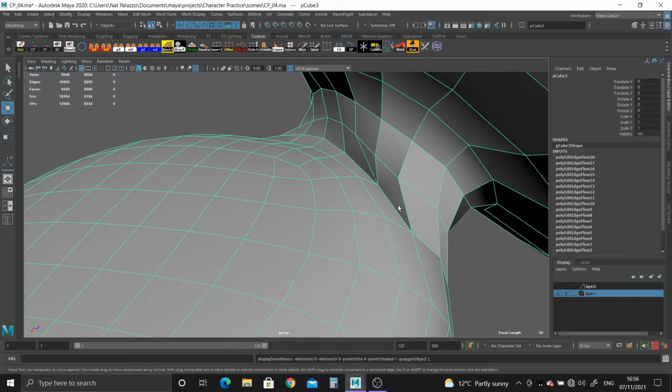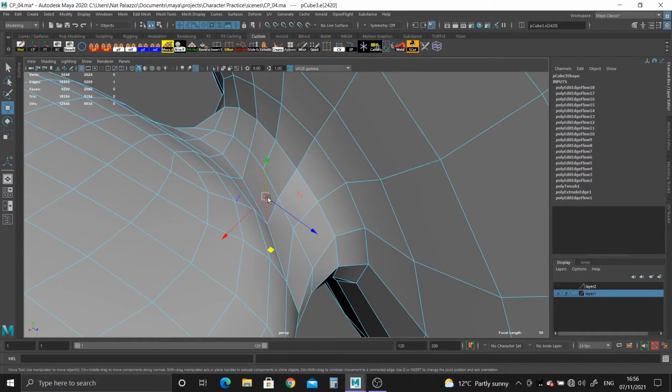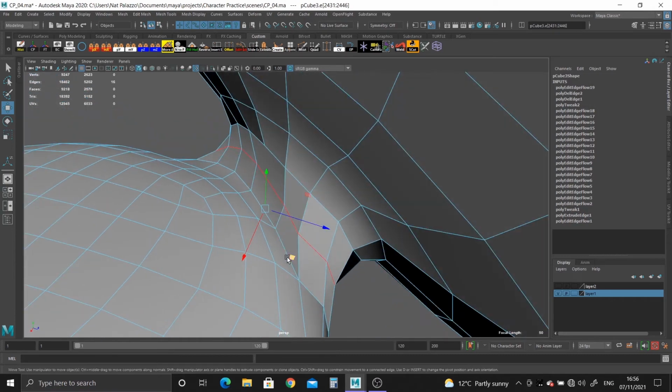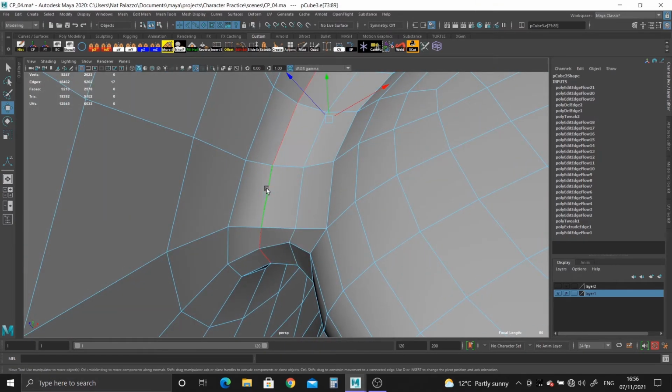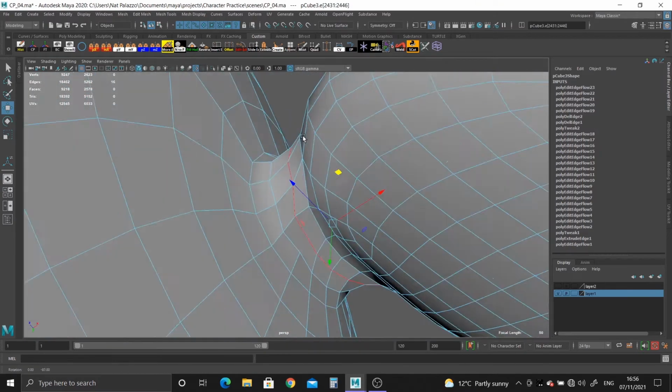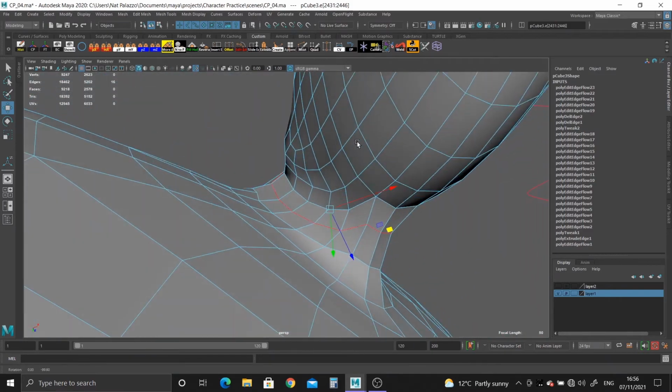And what we can do is start getting rid of this. What I want to do is get rid of this triangle for a bit, because it just seems to be in the way, giving me trouble. So that's starting to look a bit better.